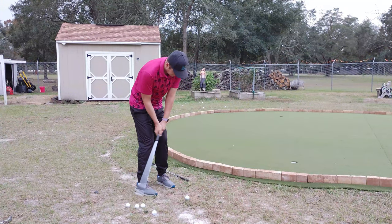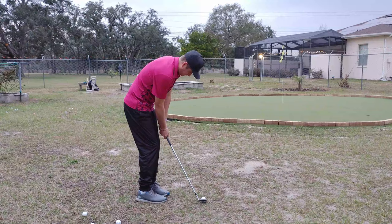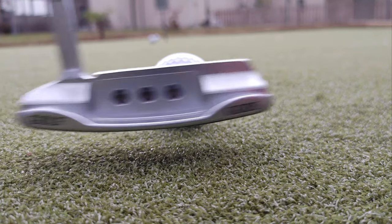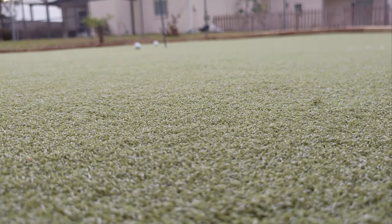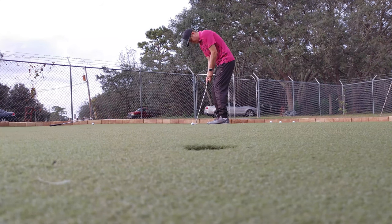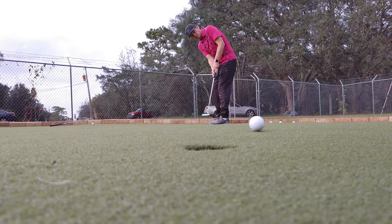Going into how it feels with chipping and putting, it feels pretty soft. For a two-piece golf ball, it has definitely got a low compression number on it. Coming off the putter, it's extremely squishy and soft, but it actually bounces off pretty well — it's pretty fast off the putter. Some soft balls do that and some don't. Like the Callaway Super Soft I mentioned earlier, sometimes it's a little too spongy, but this one was actually pretty quick off the putter, so I was impressed. Chipping with it felt really soft. I was chipping around the homemade green with the 60-degree. It was coming off really nice — almost couldn't feel any feedback. Stopped on the green pretty quick too.